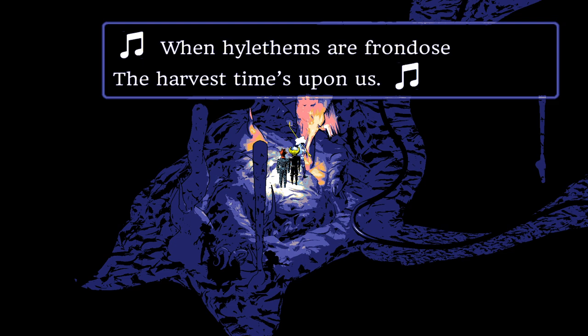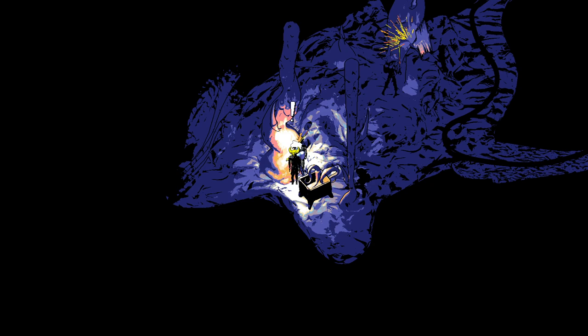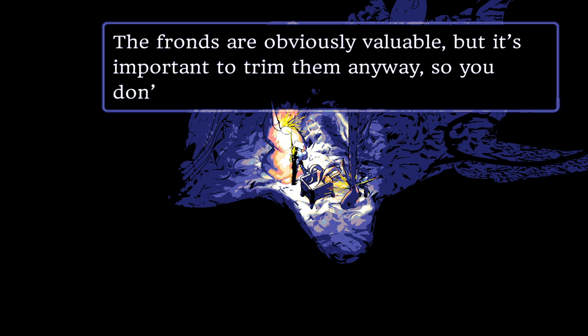Pretty cool. When Hylithims are frondos, the harvest time's upon us. The mines. It looks like they have metal detectors that they're just whacking things with. God, they love to bark. That's so cool. Agreed, chat. Very cool. The fronds are obviously valuable.